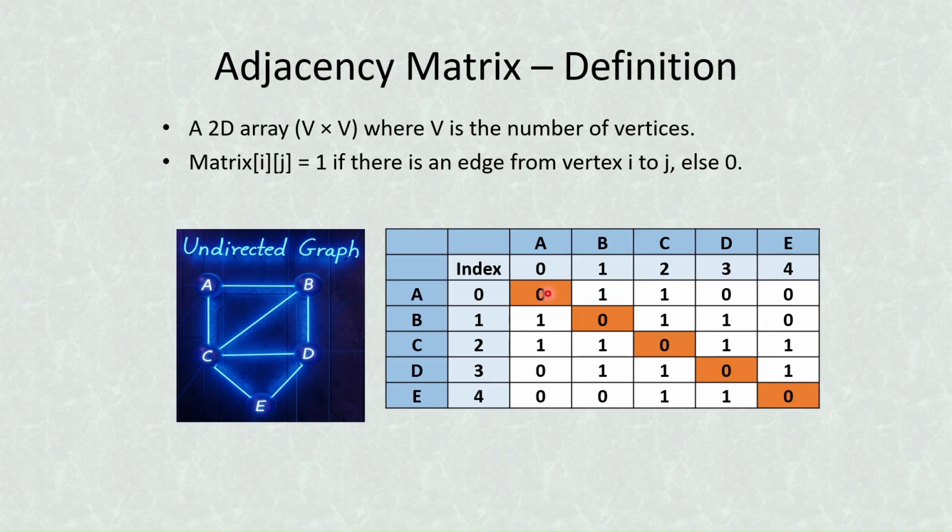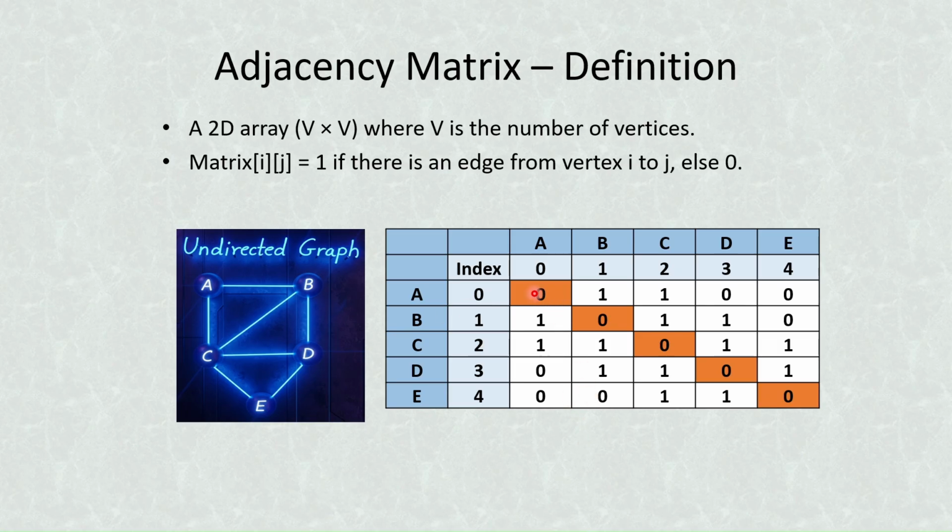After that, I will check, is there an edge between A and B? Right now there is an edge from A to B, so we will put the 1 here. Same for C as well, but there is no edge from A to D and E, so the entry will be 0 in this case. Same thing we can do for B as well. From B, there is an edge to A, C and D, so entries for A, C and D will be 1. Otherwise, the remaining entries will be 0 for B. The same case will be applicable for C, D and E. Like that, you can make the entries in your matrix which will represent this graph.